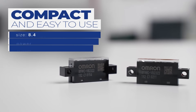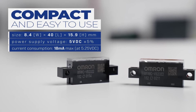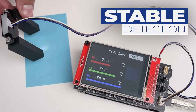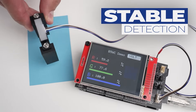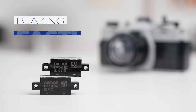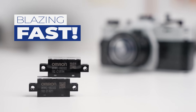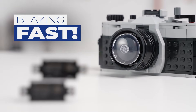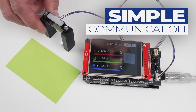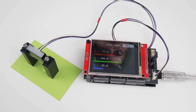The B5WC is small, requires minimal power, and installs easily. Distance variations or slight tilts won't affect color identification, which is perfect for real-world situations. At 1000 readings per second, the B5WC is significantly faster, even compared to professional cameras. The B5WC uses an I2C communication protocol, making integration into your machine like a walk in the park.